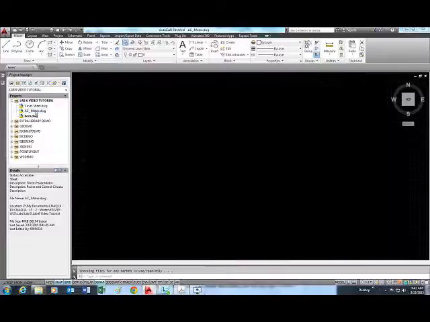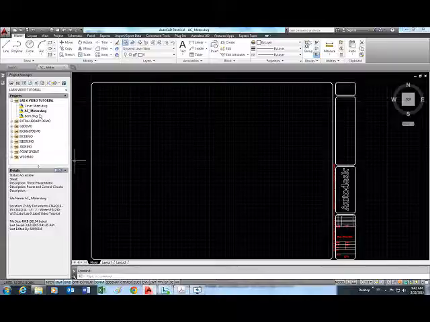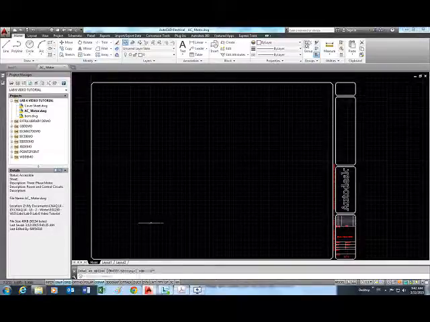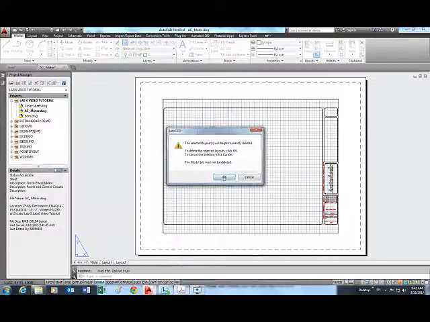Okay, now let's do some cleaning up. Let's go to the AC motor drawing and go nav cube off, and then delete the extra layout tab.